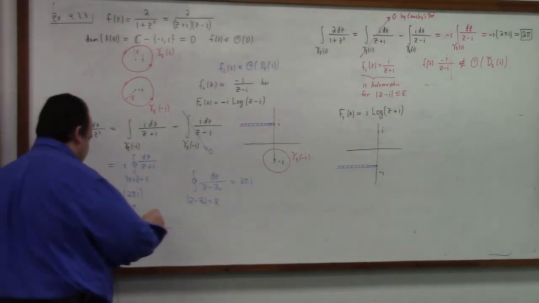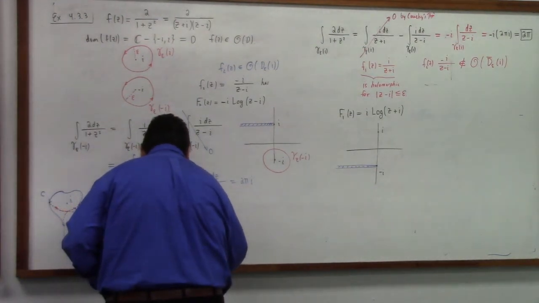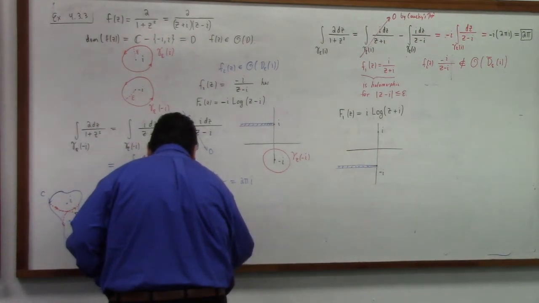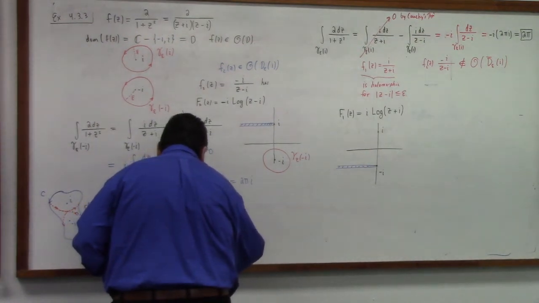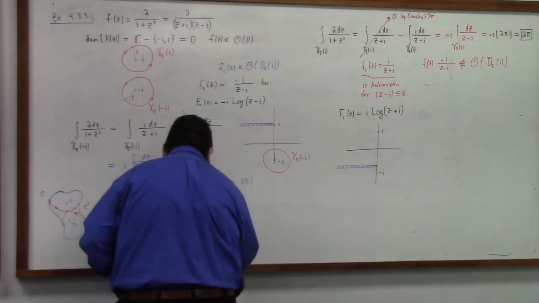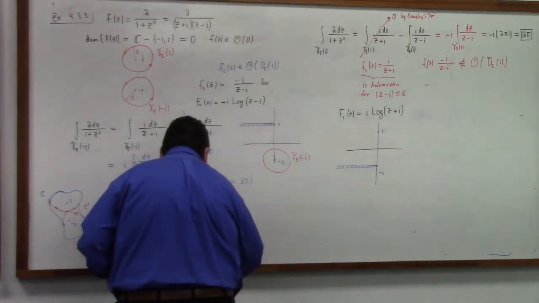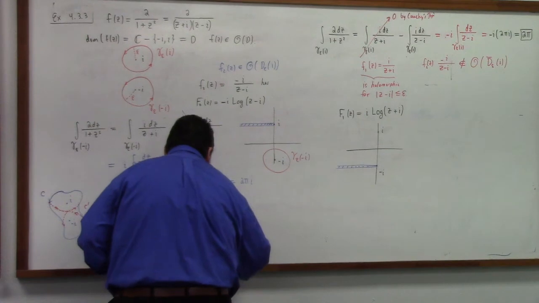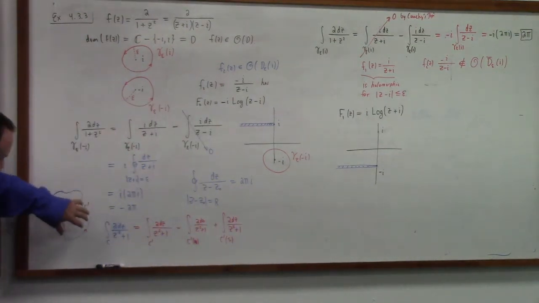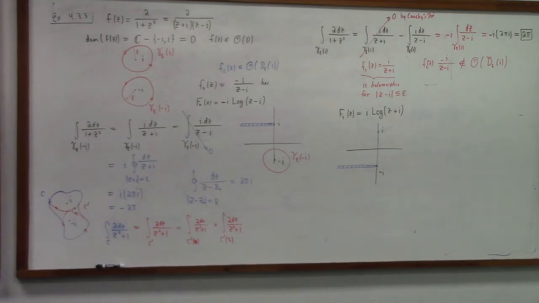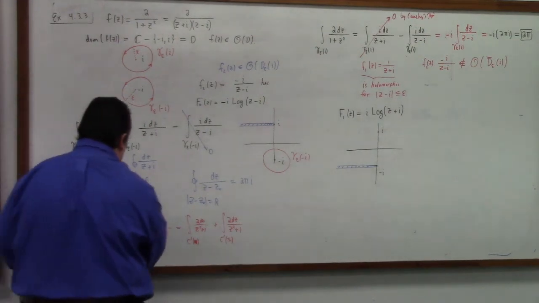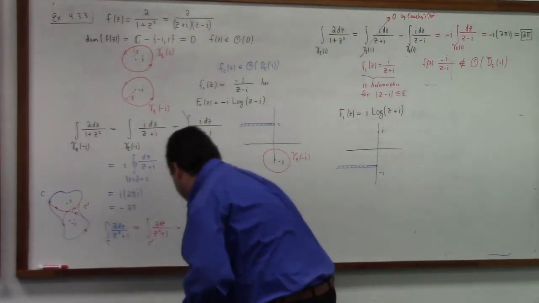So let's call those the integral over c prime plus and the integral over c prime minus. Or we could say north and south. How about that? North, south. I hope that makes sense to you, what I'm saying. So like this piece, this piece and that piece. Okay, so then it's clear that you can deform those to a circle of radius epsilon centered around those respective points, right?